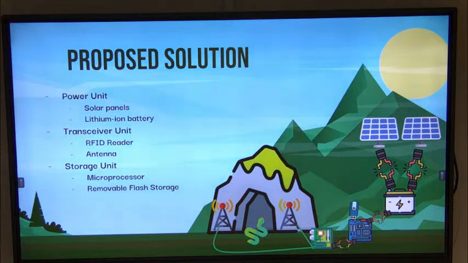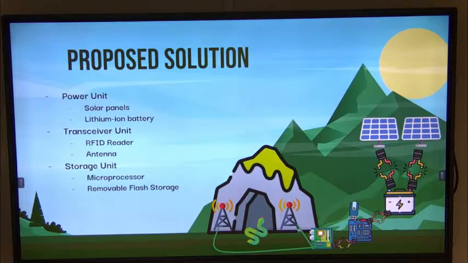Well, we call it Project Snake.io, and it's pretty much a long-term tag data collection monitoring system. So we have our power unit, which is composed of solar panels and big batteries, which will power the system for the duration. It's a minimum of 6 months just for them to go to the place again and get the data, but it's intended to run pretty much indefinitely.